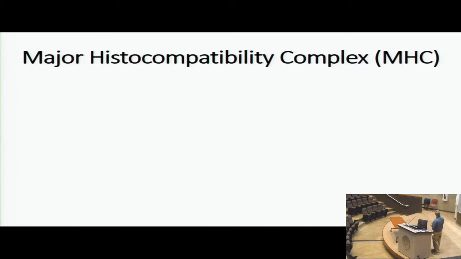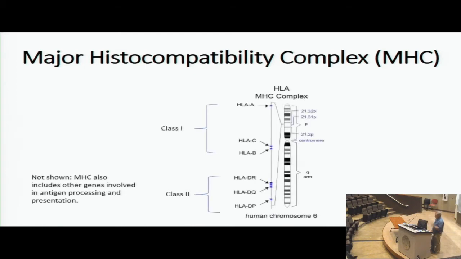Okay, we're going to look at the MHC. Remember this. This is something that's intimately associated with T cell recognition. So the MHC, or Major Histocompatibility Complex, is encoded on chromosome 6. There's about 224 genes in total in the MHC. And it's about 3.6 megabases, million base pairs of DNA. So it's a fairly large complex. And it encodes the chains required for class 1 and class 2 MHC molecules. But there's also, not shown on here, lots of other genes in the MHC that have various roles in antigen processing and presentation. Okay, so this is called the Major Histocompatibility Complex, about 220 genes.